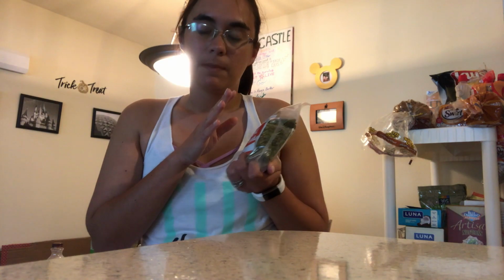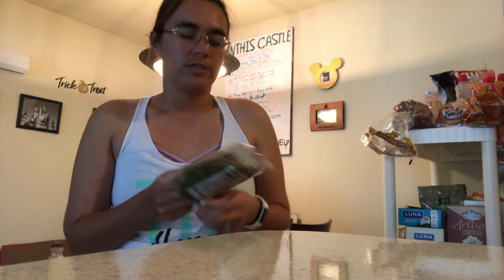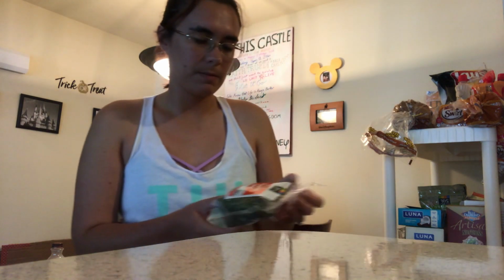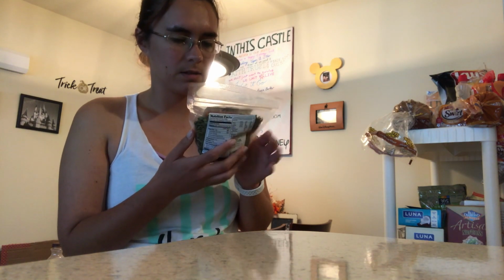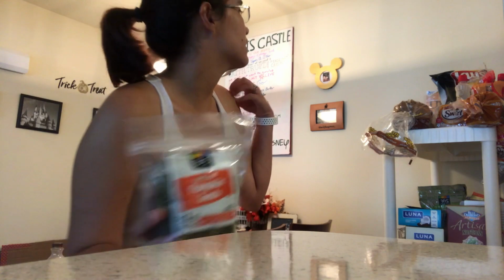Anyway, I'm rambling again. Last year I tried taking the pumpkin seeds straight out of the pumpkins and roasting them. They did not taste that great. But I've had these shelled pumpkin seeds. These are actually in my pumpkin spice granola. And it's like almonds, basically. I mean, almonds taste better, but since they didn't have any almonds at Publix, which made me very upset, I'm gonna use some pumpkin seeds. Some say pepitas. Pepitas, huh? Interesting.